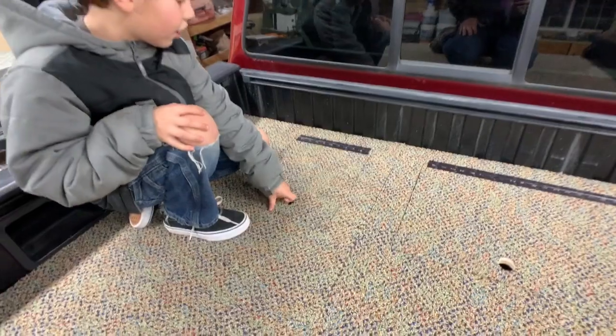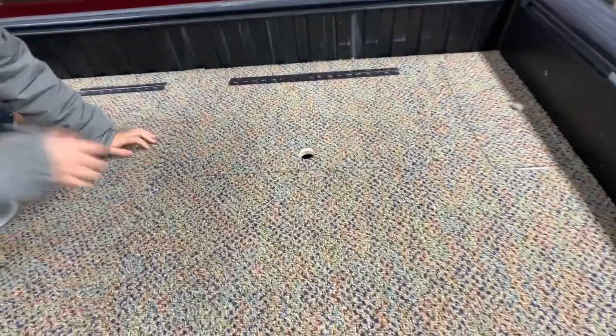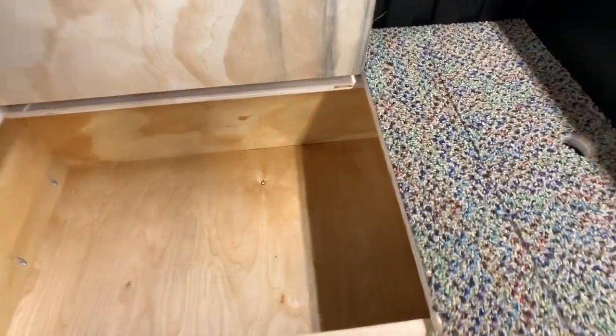Go ahead, open it. Here are the cool ones. This, just some extra storage. This one's a little bit bigger, right? Here is the best one. Nice and big.